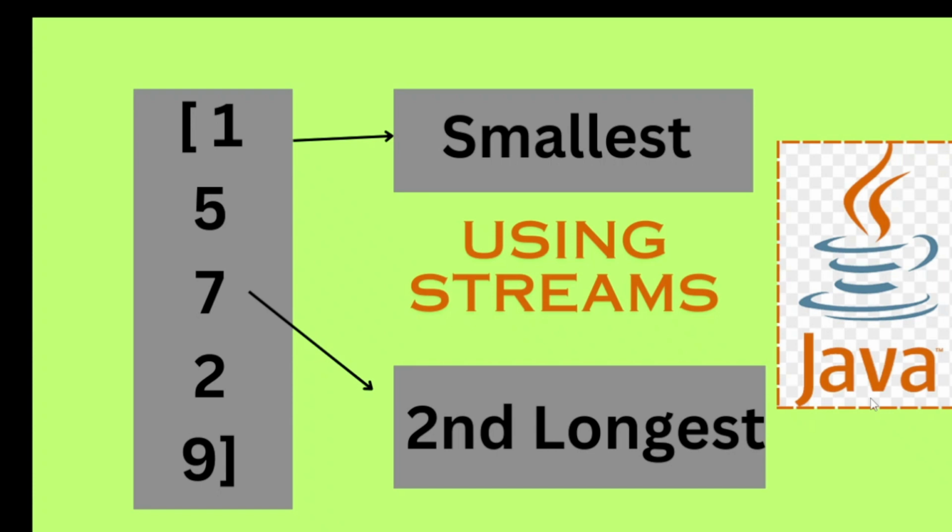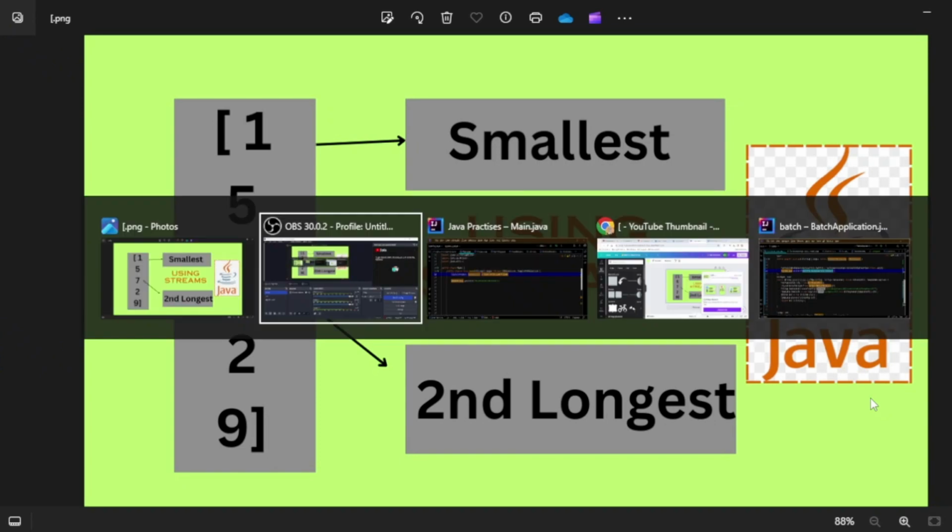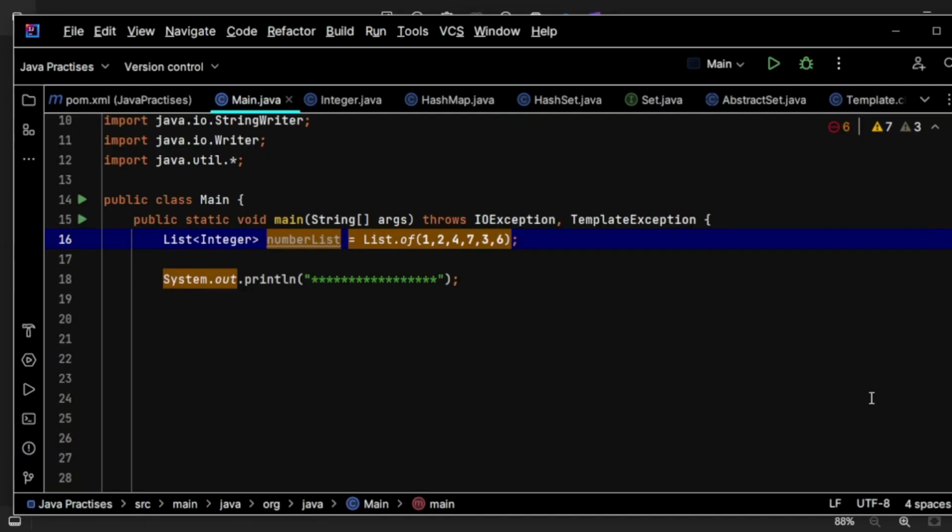So we are going to discuss a famous interview question on streams in Java. I have a list of elements to my left. Now the interviewer asks you: can you find the second largest element in a list? Can you find the first smallest element, nth largest, nth smallest with the help of streams in Java? Streams were introduced in Java 8, so I strongly suggest you start using streams. This is a very, very important concept for interviews.